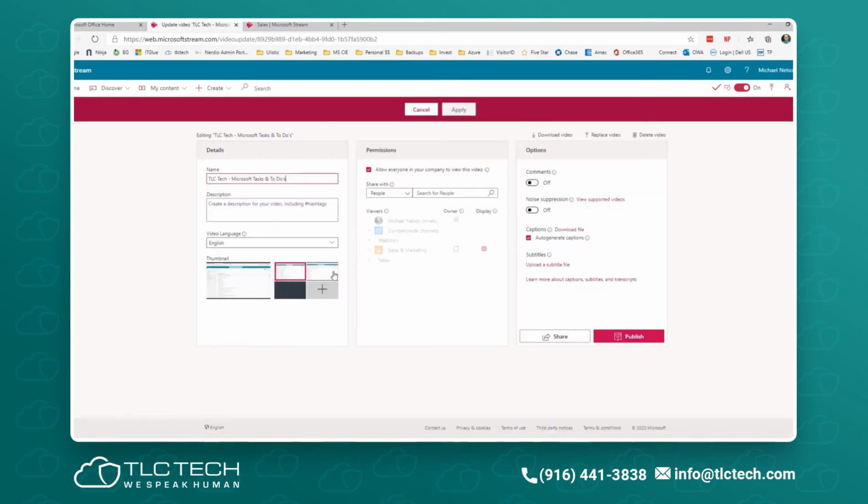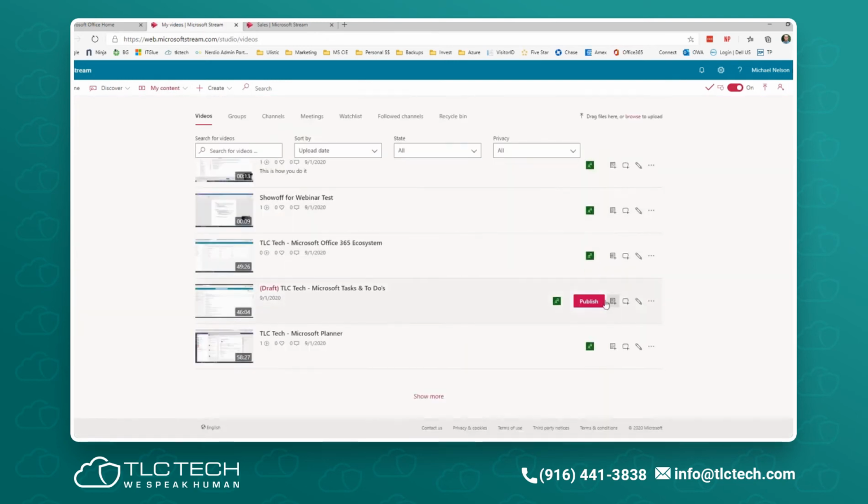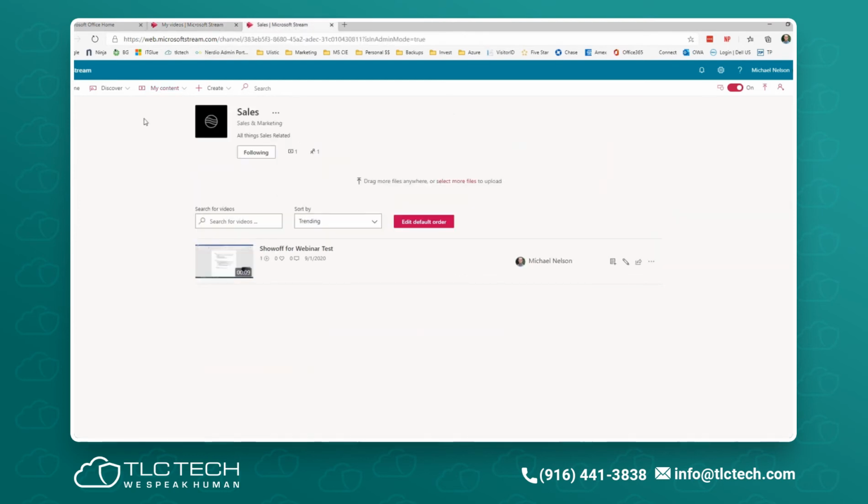I can get into the video details and publish it here, or I can go into my content videos and publish it here. Now, the minute I do that, because I have already tagged it, once I reload the screen, now I have the two videos. So you can upload a video, you can do everything you want to it, get it fully functioning, then you can go and publish it so that it becomes live.